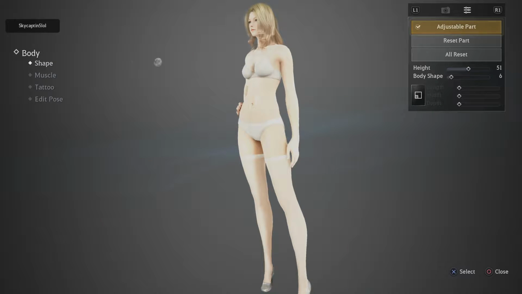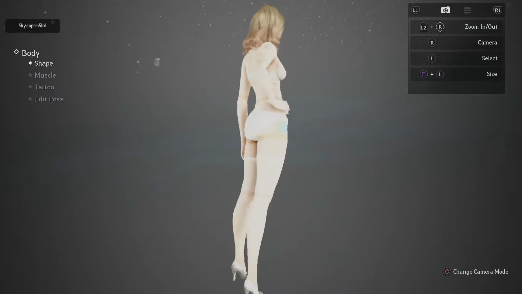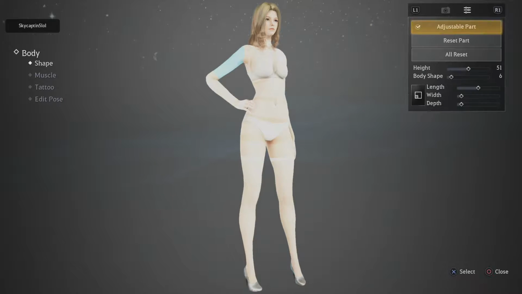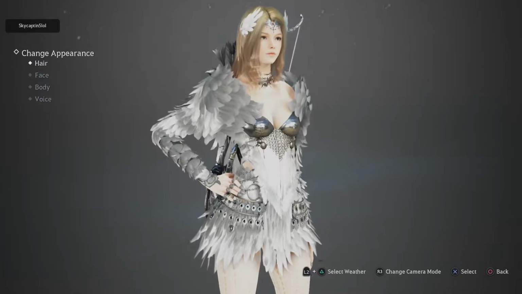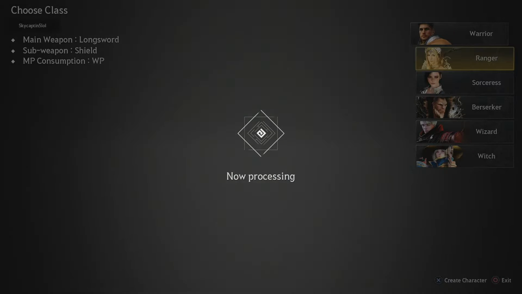Again, we can see the shape here, and then we can adjust every aspect of it, and there are other little aspects that you can adjust and tweak easily, and your characters do look rather gorgeous in my opinion, even though they are gender locked and everything like that. But we're going to jump in on my main character here.